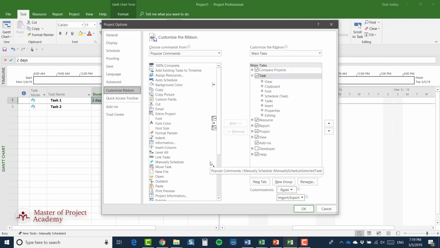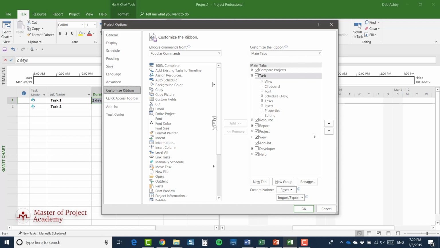Customize ribbon is the equivalent of the customization page for the quick access toolbar, and it does look quite similar. The main difference is that rather than selecting commands from the list on the left and then adding them to what was the quick access toolbar on the right, what you would normally do is create your own tab and then copy commands from the left-hand list to your groups on your new tab. And then what you could do is build up your own custom tabs on the ribbon.